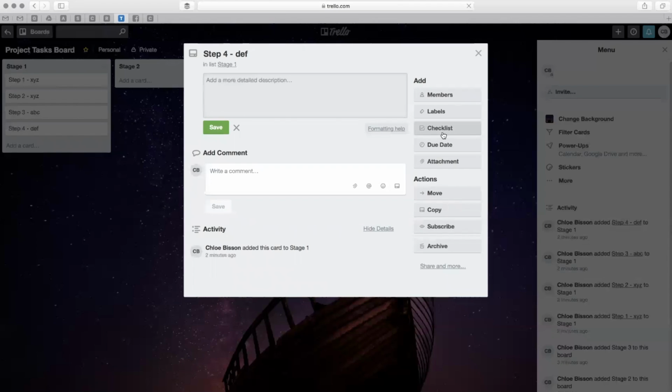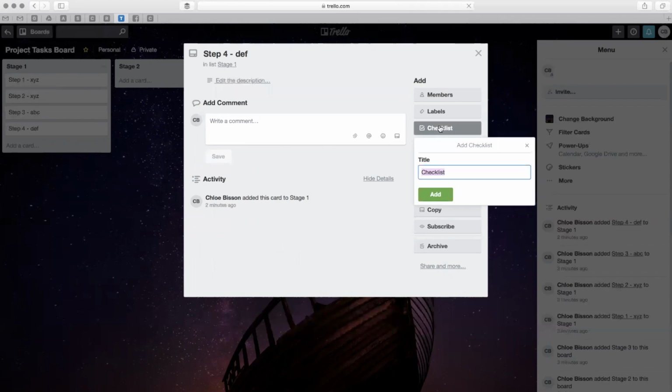So for example, if a task that you do all the time had 5 steps, okay? Maybe you're going to be creating a social media post. But in order to do that, you need to write the post, create the graphic for the post, schedule the post, and post the post, for example, right? So it's 4 steps. You might want to create a checklist so that you don't have to write those 4 steps in every single time on your Trello.